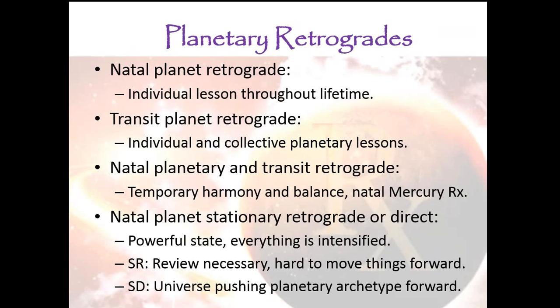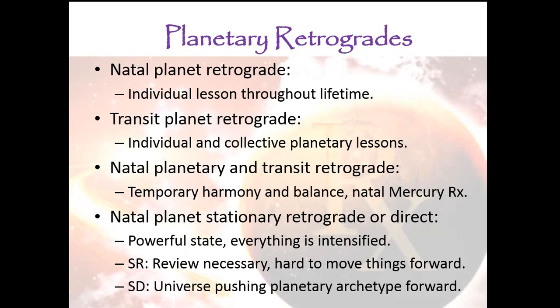Now, natal planet retrograde, it's an individual lesson throughout your entire lifetime. When the planet is retrograde by transit, as we're discussing with Neptune retrograde in Pisces, all of us individually and all of us collectively are going through these lessons of breaking free and redefining that archetype. If you're born with the planet retrograde, say for instance, Neptune is retrograde 5 months of the year. So 43% of us have Neptune retrograde.